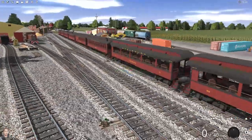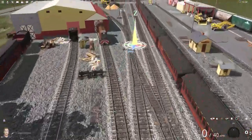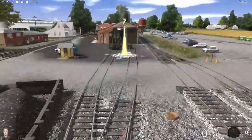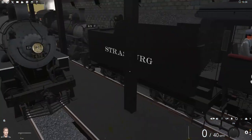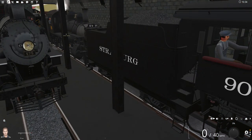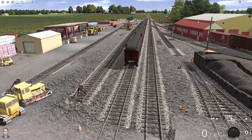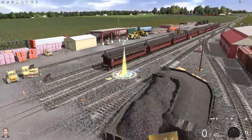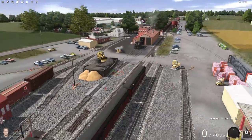All right, all these Strasburg cars come with a KNL collection. You're probably wondering, KNL collection of what? If you're going to get Strasburg, the one thing that you're going to have to buy from KNL is the Canadian National 89, Norfolk and Western 475, and Great Western 90. Pretty easy to find on their website. You just look up KNL Strasburg and they come right up. I believe when I paid for them, I paid like $20 total for them. So pretty good value for the money.